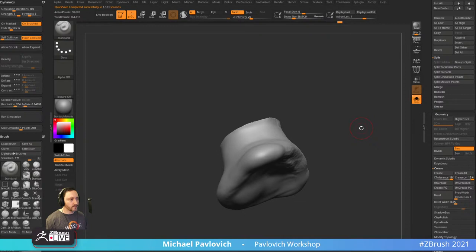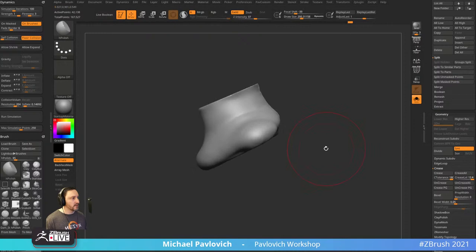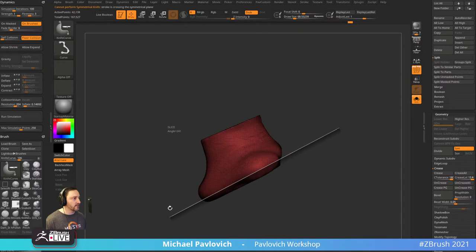Go here to clay buildup. Go in here to hPolish. I'm just trying to determine where the bounds of this thing are. So I already have this top sliced off. I'm going to go ahead and slice off the bottom with the knife curve brush.